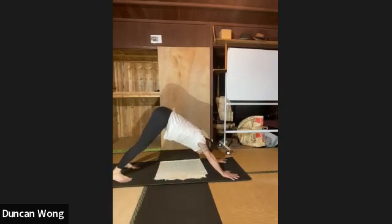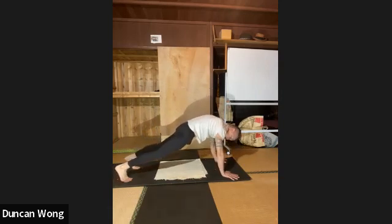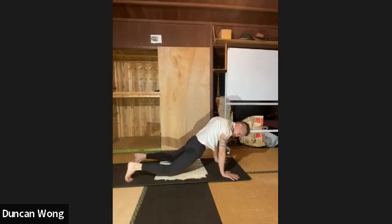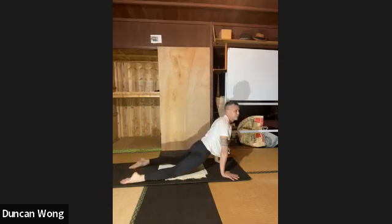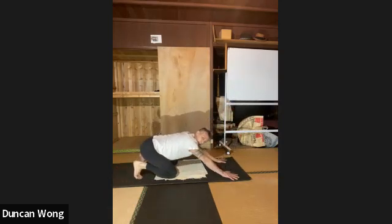Scorpio, tiger out into plank. Get as strong as you can on the front. Feel a lot of bandha in the base. Inhale, press up, or dog. Exhale, kneeling or standing downward dog as you like.